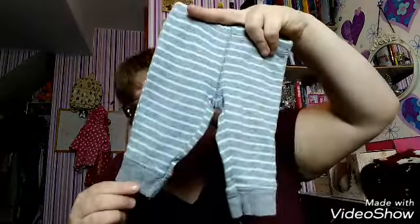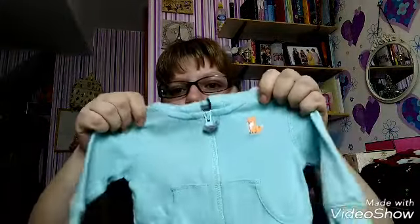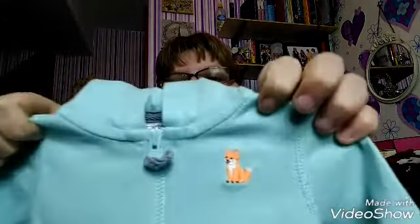So like I said, she did send stuff for the babies, which I'm going to show you now because she sent some super cute stuff. Now this first set I really wanted to be for Noah, but it was too small, so it's going to be for Phoenix. But it's this really cute little grey and tealy style pants with this little top. She does have a hoodie and it's got a little fox on it and I died over that set. It's newborn and I love it.